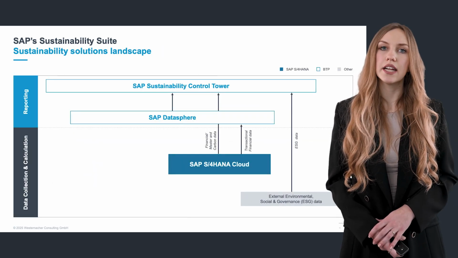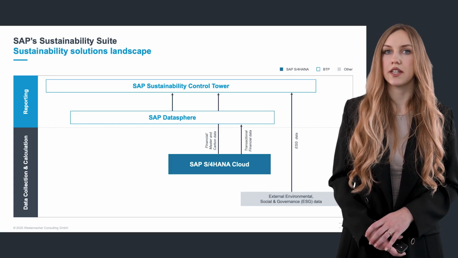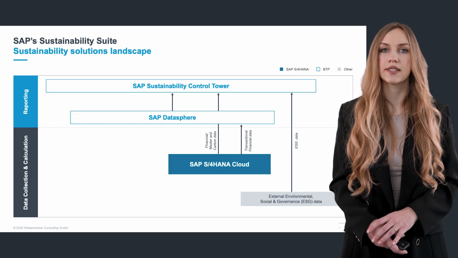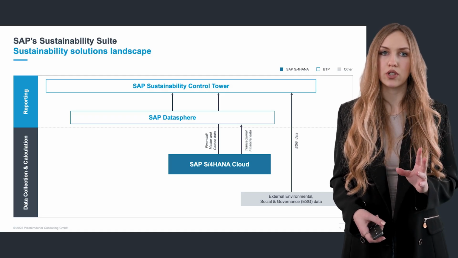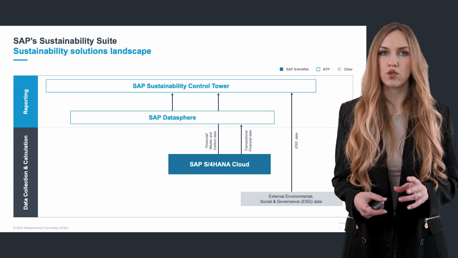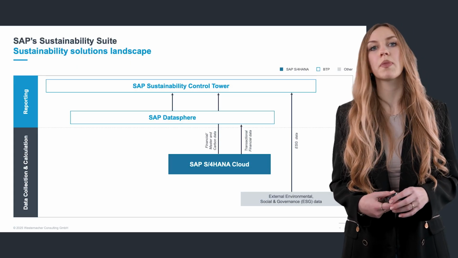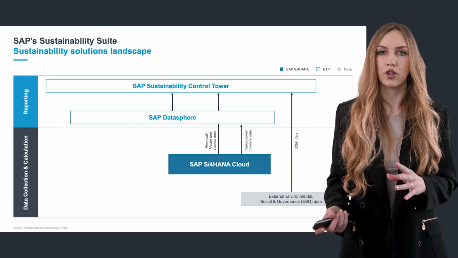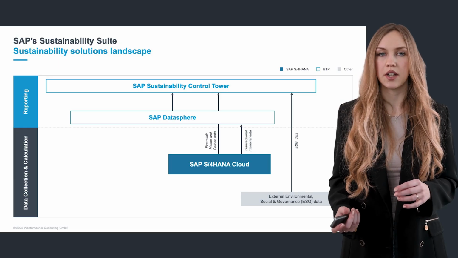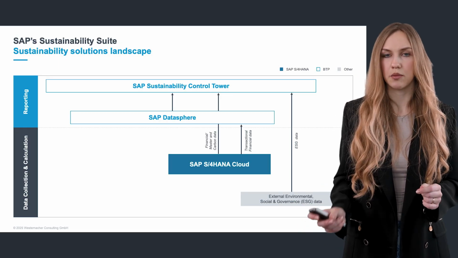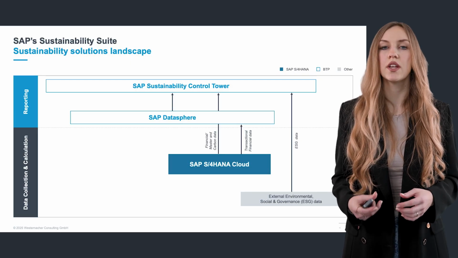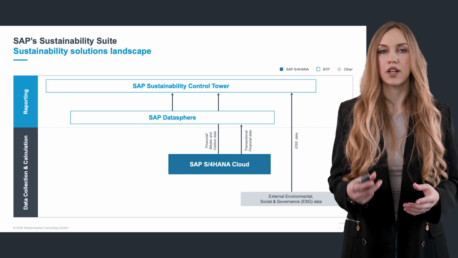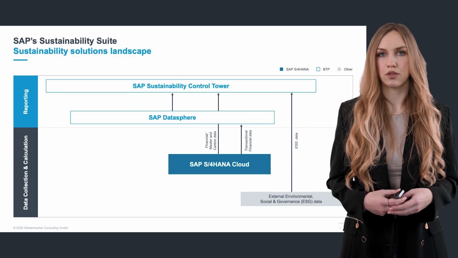But let's see, how does it fit in our SAP sustainability solution landscape? So for today's session, I will divide our solution landscape in the data collection part and calculation and the reporting part. Of course, at the end, you can't build a strict line here, because there are always some tools which can do both. But for today's session, you will get a better overview if we separate those topics.